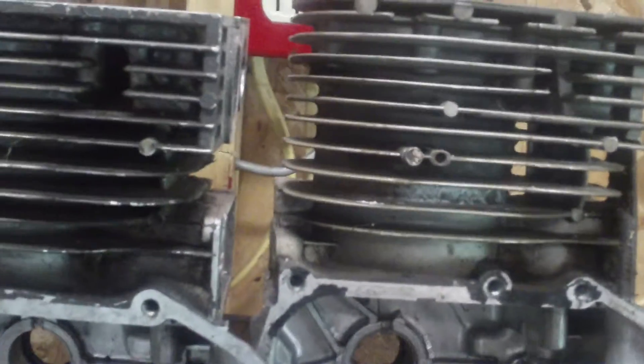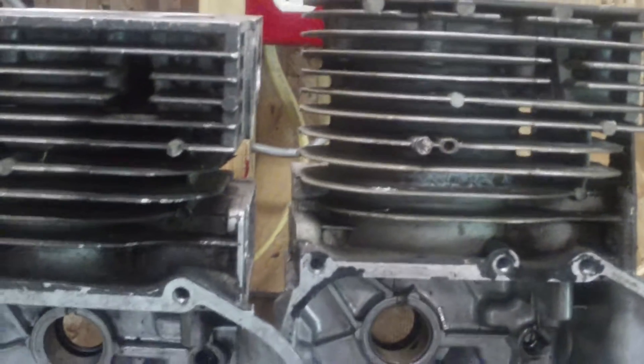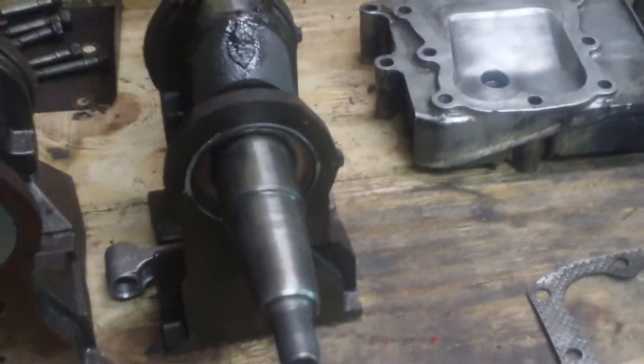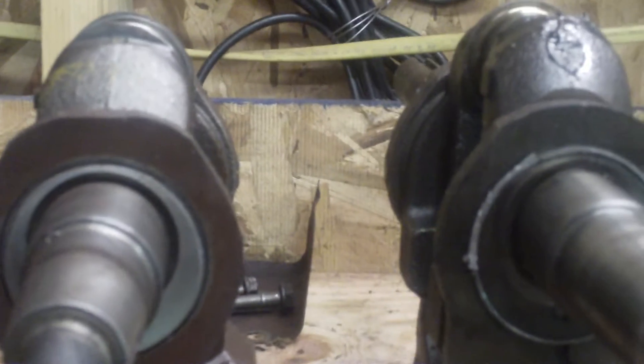Comparing the two, you can see the main difference is the 12 and a half has a longer stroke — the block is just a little bit longer, probably about a quarter inch or so. Here are the crankshafts out of the two: this one is out of the 11, this one is out of the 12 and a half. They look the same, but if you look close, you can see the one on the right is just a little bit taller and has a slightly longer stroke.